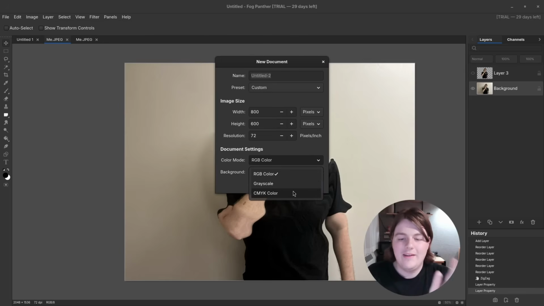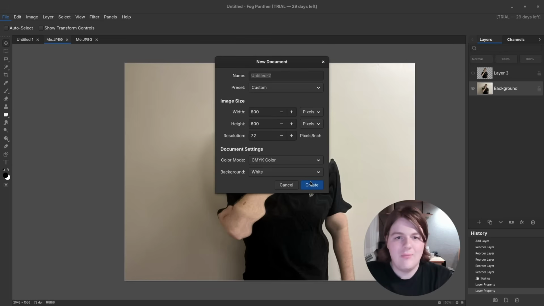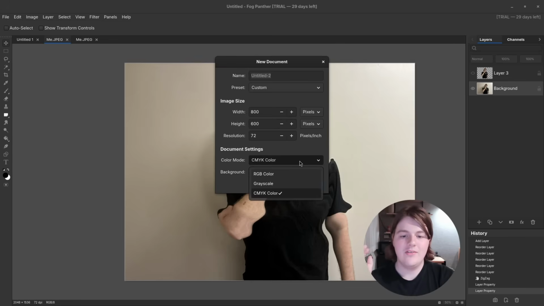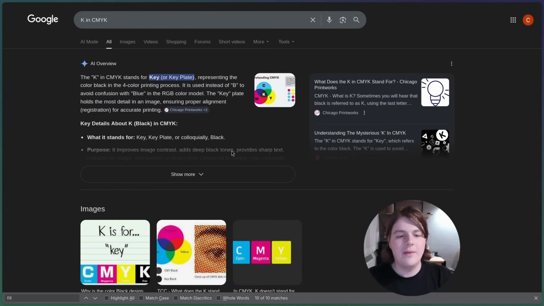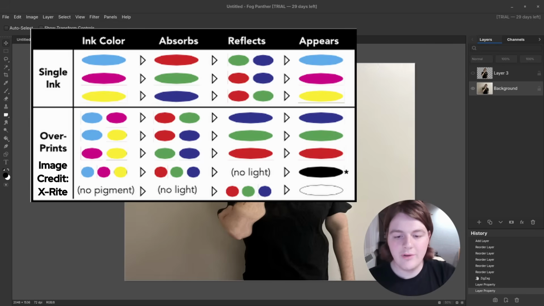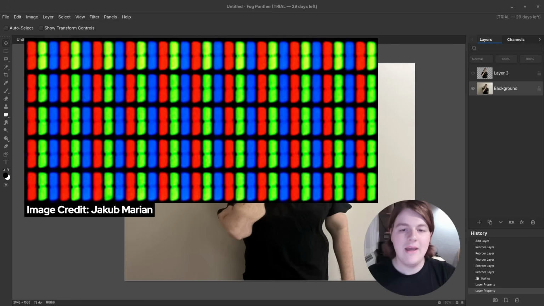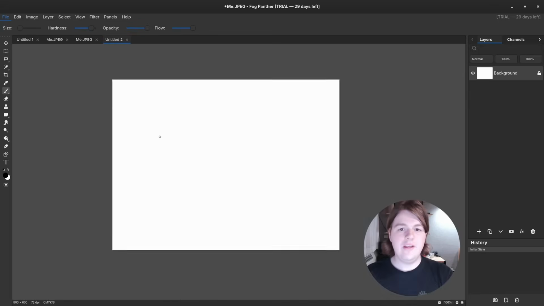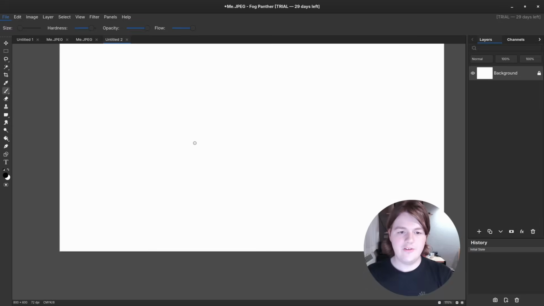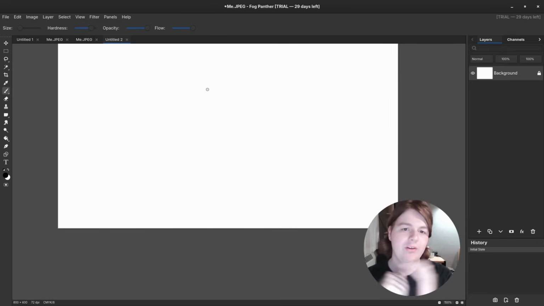And then the final thing that this has that GIMP still doesn't have is CMYK support. So if you're a graphic designer doing print work, you're going to need to be able to do work in CMYK because when you're printing something out, it uses cyan, magenta, yellow, and I think the K is black. Yeah, the K is key, which is black. And those colors mix together to make whatever color you need. Whereas on a screen, you're using pixels, which contain different amounts of red, green, and blue to make the color you want. So if you need to do print work, this is an essential feature that GIMP still doesn't fully support. You can export in CMYK, but you still have to do all your editing in RGB, which is the normal way to do it.